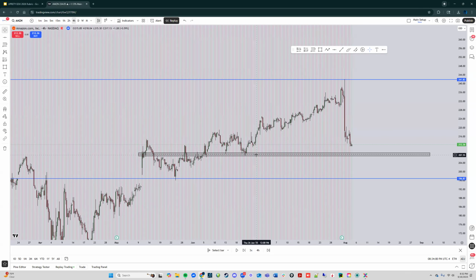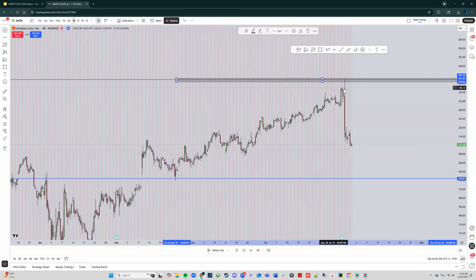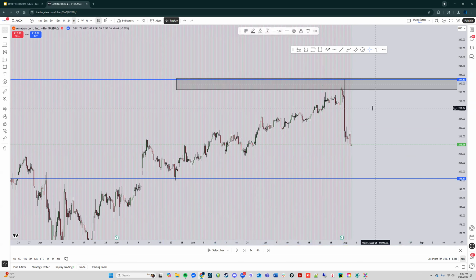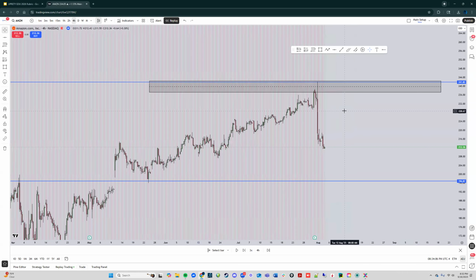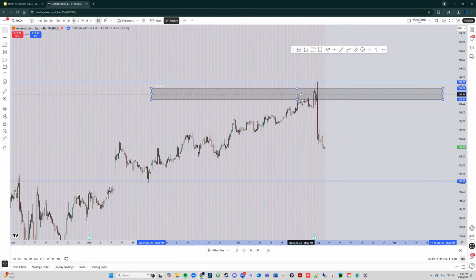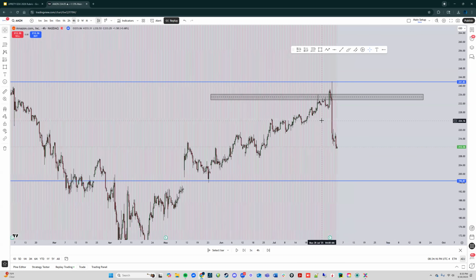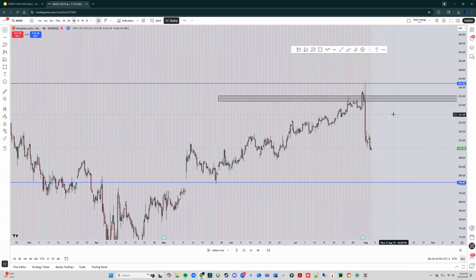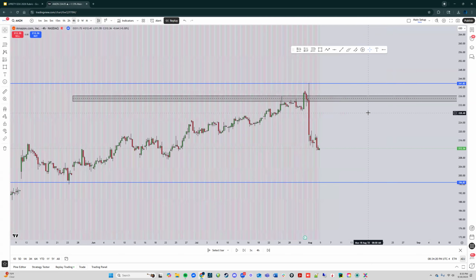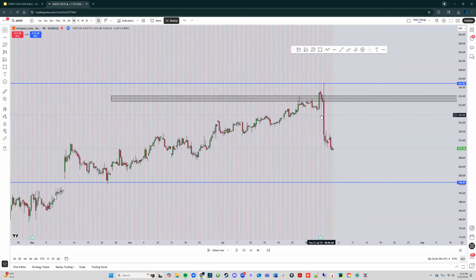Okay, let's see up here. We have this huge wick. Can I draw a zone here? Technically I could, but I don't have any other touches. We only have one touch here, which is this big wick, so I'm not too interested. Let's move this down a little and make this a little bit tighter. Can I draw a zone here? And 1, 2, 3. Yes, we can. But I want a little bit more confirmation.